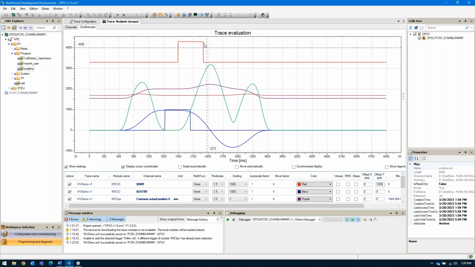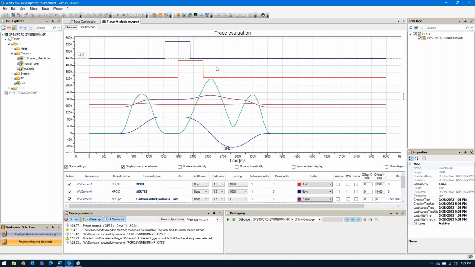You can see, so 3,300, that pops out above, and then the output, I'm going to pop that up a bit as well. And there you go, that's nice and clean. You can see your I/O coming off and on as well with your curves and everything like that. So it's a lot cleaner.